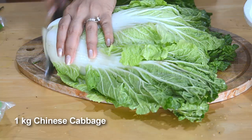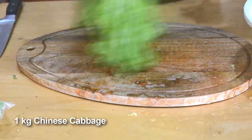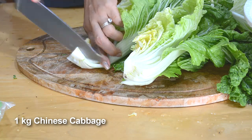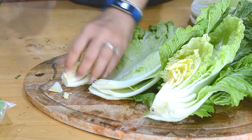So let's go ahead and see how I make it. So here I've taken 1 kg of Chinese cabbage. So you want to take off the core and then tear the leaves and then cut them. For fermentation, you want to make sure that you use a glass jar, but right now you can use a plastic container to do this process.